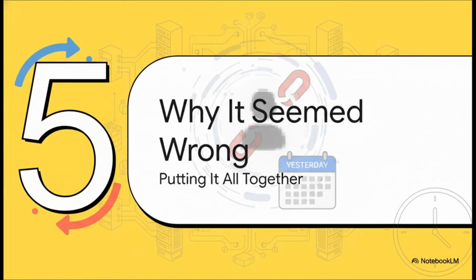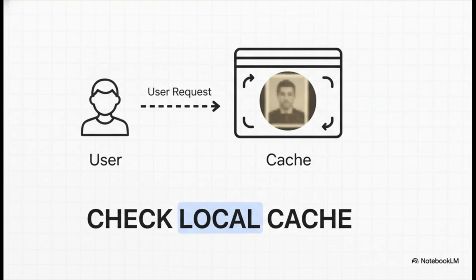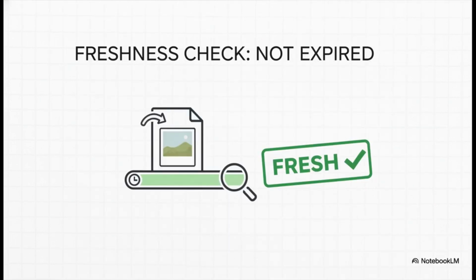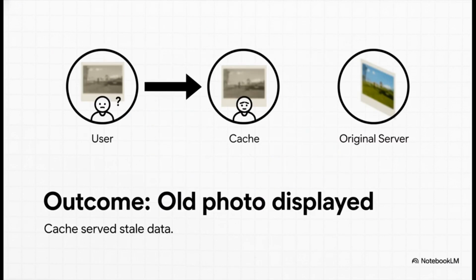All right, so let's connect all of this back to your original confusion with that profile photo. Why did this system feel like it was wrong? Well, when you uploaded your new picture and then refreshed the page, the very first thing the system did was look at its local copy of your old photo. Then it checked the freshness lifetime on that old photo's copy, and it saw that the timer was still active. So from the system's point of view, the copy it had was still perfectly fresh. And because its number one rule is if the copy is fresh, use it, that is exactly what it did. It showed you the copy it already had, the old photo. It was actually operating perfectly, just as it was designed to.